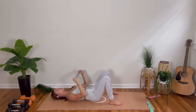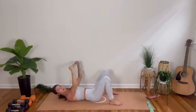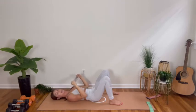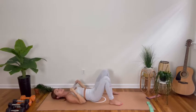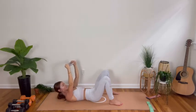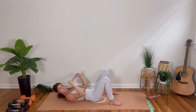So the goal here, since you are gripping the band, the way you're gonna get a little bit of chest work in this is you're pulling it apart the whole time, keeping it nice and taut, so you're engaging your chesticles, yes, and chesticles, through this entire movement. Squeeze those shoulder blades down and back, drive that band straight up to the sky, baby, reach for the stars.